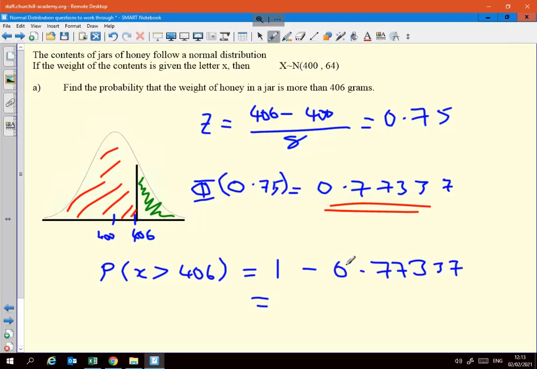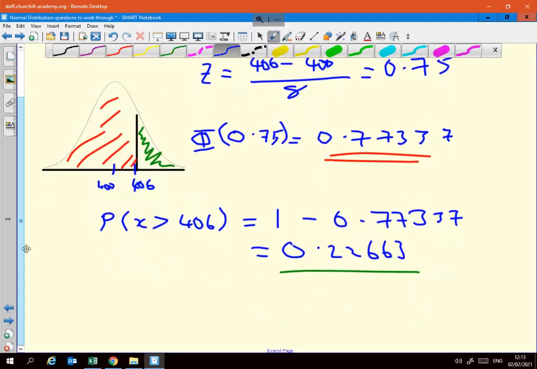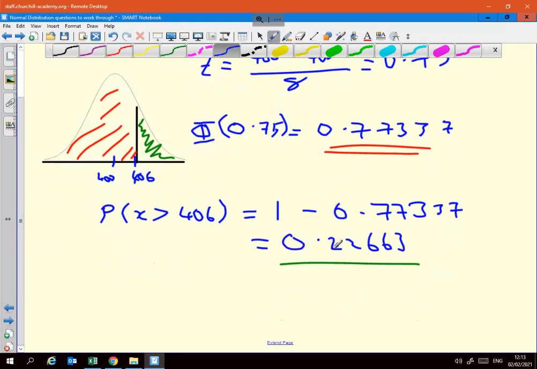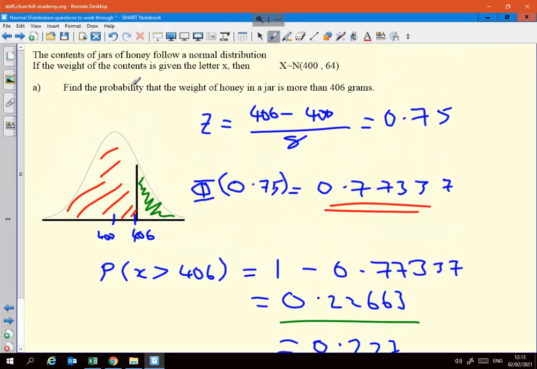And then I can just do that. You can use calculator if you like, but it's going to be 0.22663. And that is the answer. That's the bit I want. That's the green part. So that's correct. If you did want to round it, you can do, but I wouldn't round it to any more than 3 decimal places. So I wouldn't go too short. Like I don't want to put that's 0.2. You could put 0.227 if you wanted to, but I wouldn't go any more than that. And there's no harm in leaving it like that unless you're told otherwise. Okay, so that's question A.